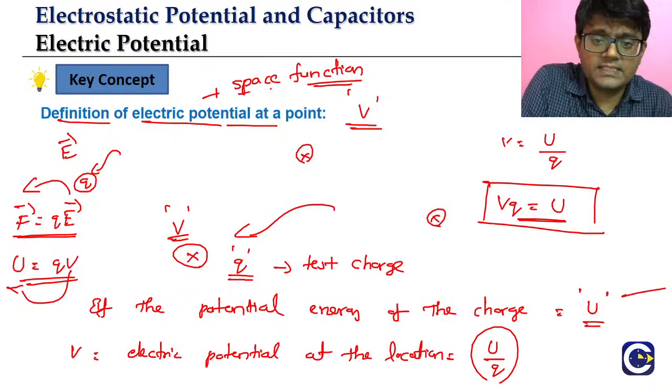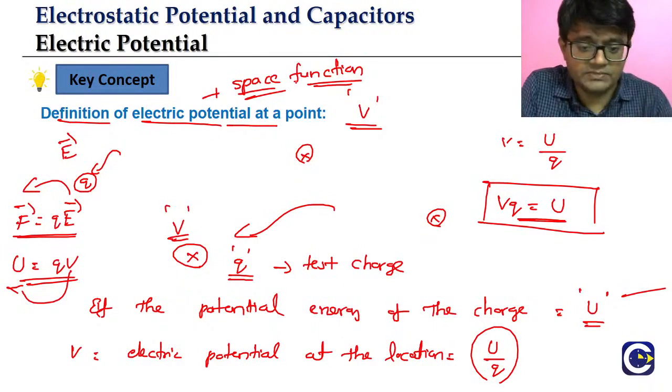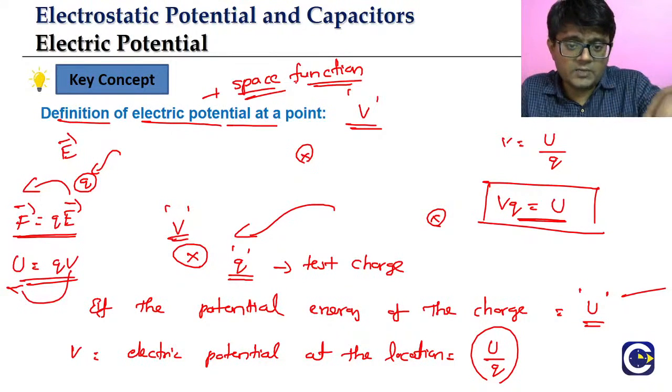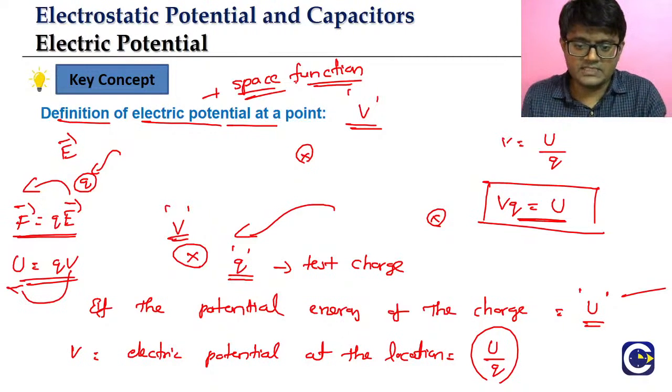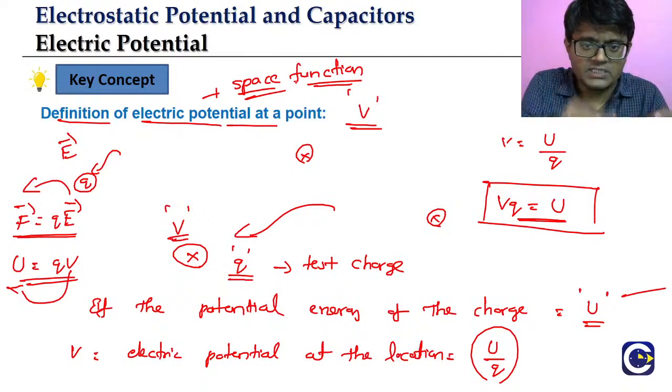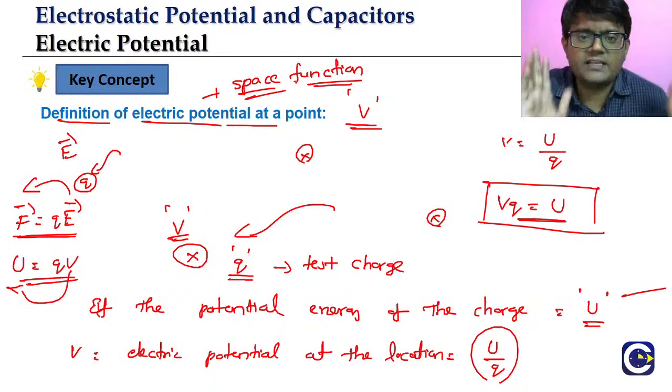Remember this, what is the electric potential? It is a state function. It means the electric potential at a location will exist even without a charge actually present there. When we bring a test charge there, it does not mean that the potential appears only then. Whether we go and keep the test charge there or not, the electric potential will be there at that point.